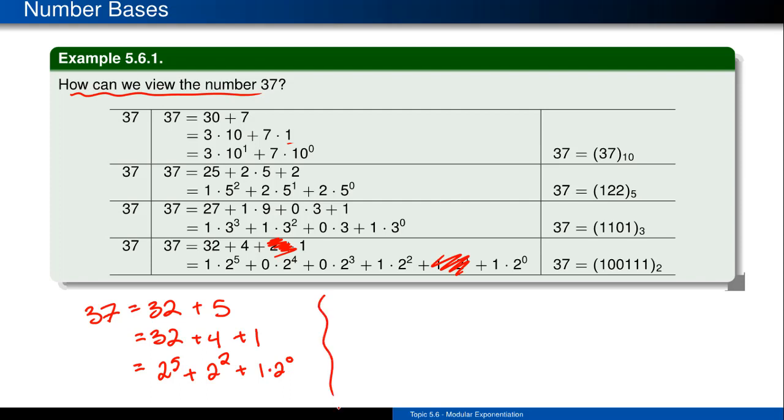So if I want to view 37 in base 2, I'm going to view this thing as having one of these powers of 5. I'm not going to have any powers of 4. I'm not going to have any powers of 3. I do have a power of 2, so it's going to go a 1 there. I now don't have any powers of 1 because I have it by accident an extra 2 in that case. And at the very end, I do have a singleton 1 at the end. So in this case, that number 37 is going to be viewed as 100101, and that's going to be viewed base 2.